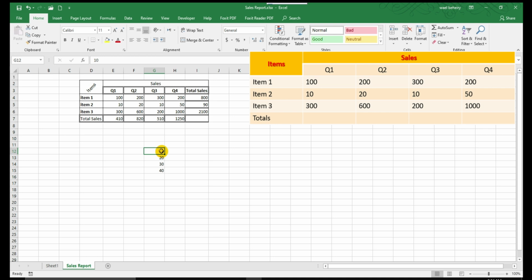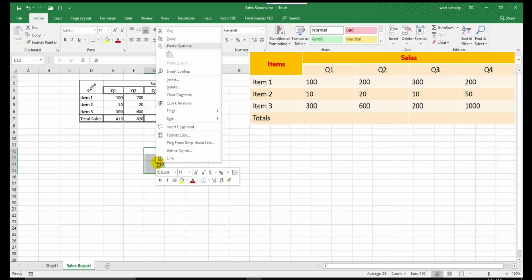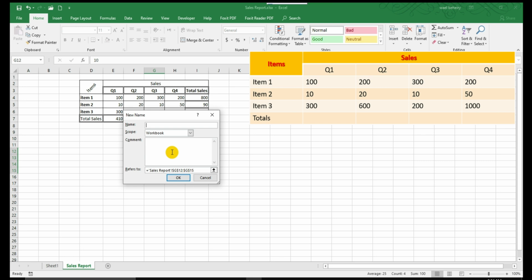So click on the G12, drag to 40. So that's the range. As you can see, the green rectangle has surrounded the entire range. Right mouse click, define name, say any numbers. That's a name. If you have more than one word, do not leave space. This is going to be an error.